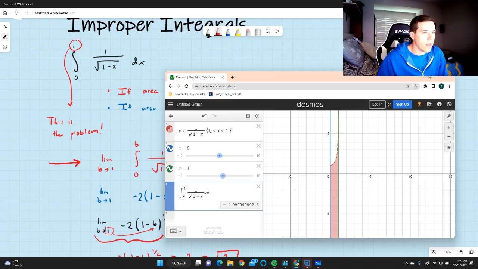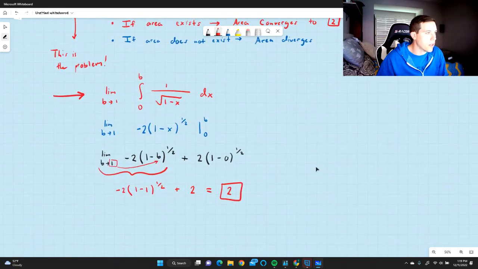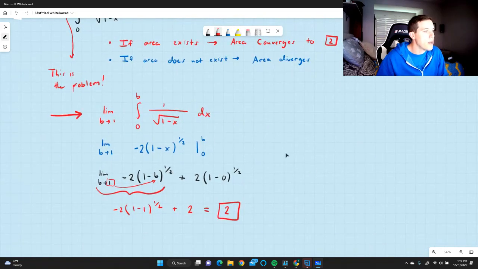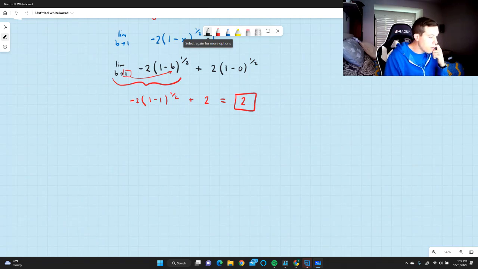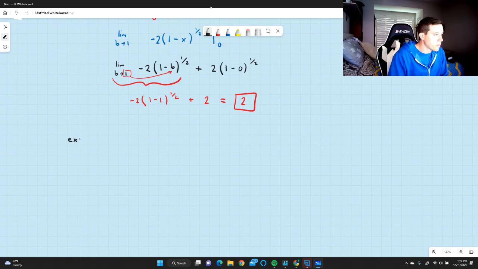That's why we have to know how the calculation works and limits work to do the problem correctly. Okay, so that's the idea. Essentially you're finding a definite integral, but sometimes you have to make sure that both bounds work in the problem. So let's do another example. The next one is the integral from 0 to -1 of 1 over x squared dx.